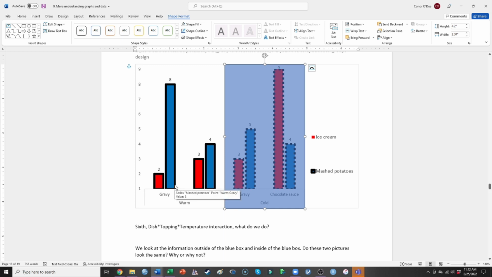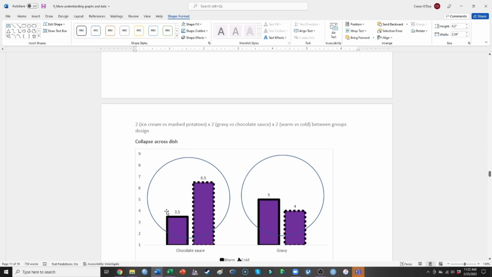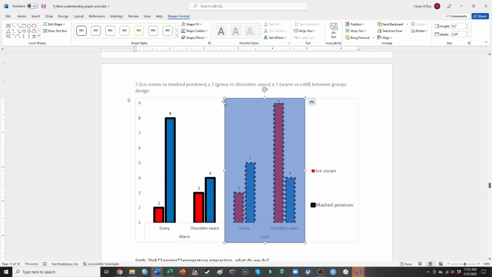And when we think about visualizing a three-way interaction, it's the same way. Up here, remember, we had these viewing windows. I said, does this viewing window look like this viewing window? When we look at a three-way interaction, we look at this white viewing window over here, and we compare it to this blue viewing window over here. Does it look like this window looks like this window? If you said no, you are again correct. It does look like we have a significant three-way interaction here, because what we see on the left side of this graph looks nothing like what we see on the right side.